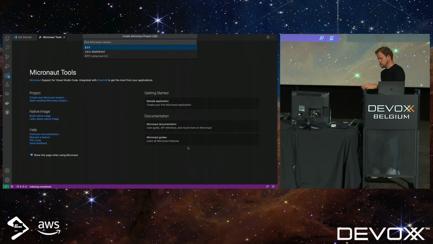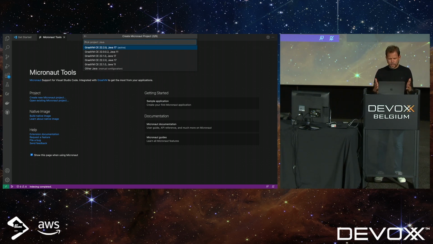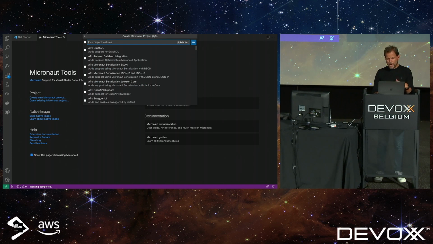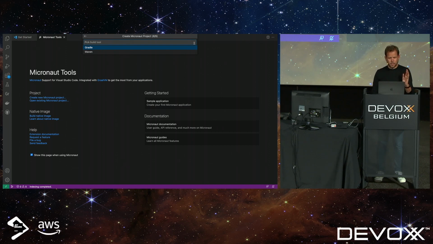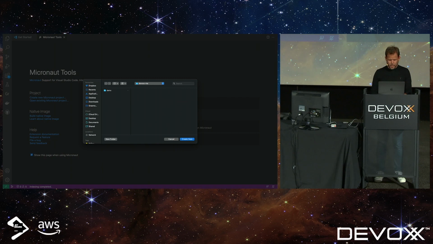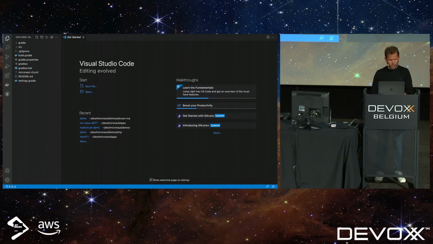And as it happens, the Visual Studio Code tooling here is talking to the API, right? So when I said create new app, it's basically using the API that we provide to create your application. It has integration for which version of GraalVM you want to include. I'm using Java 17. You can choose your demo, your package, your language. You can add features if you want directly from here, like if you wanted to use Micronaut Data, there are also database integrations. For the moment, I'm not going to choose anything. And your build tool, your unit testing framework. And then you can choose where you want to save it, and it will import into Visual Studio Code.